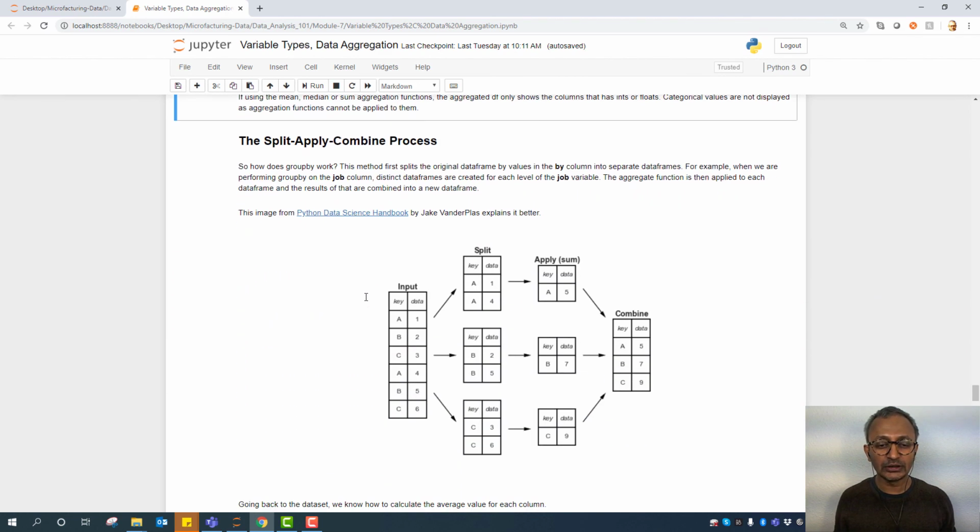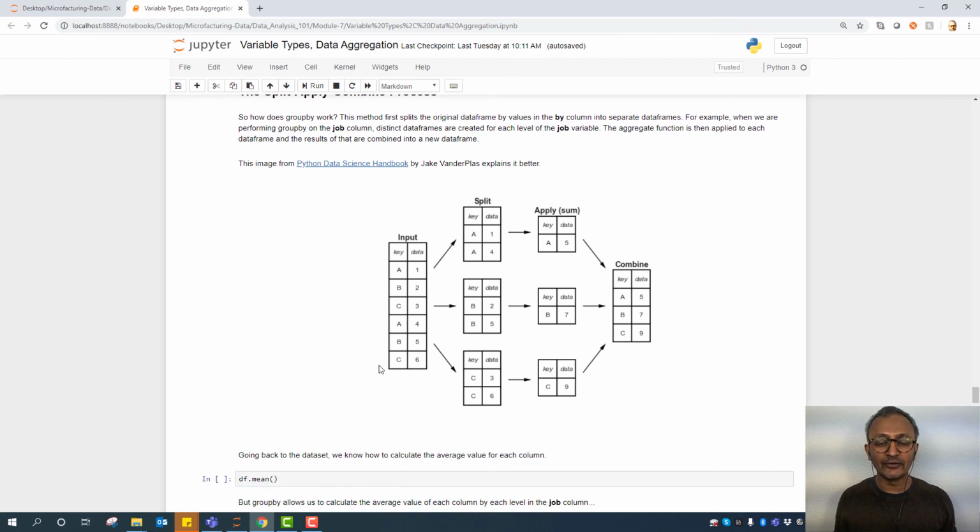So how does this work? This is the original data frame. Let's say this is job and this is age. Job category and age, so category 1, category 2, category 3, and age 1, age 2, age 3, and category 1, category 2, category 3, and some other age. Let's say you had a 2-column data frame.